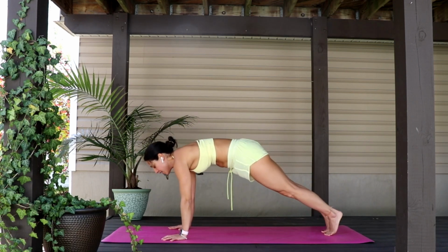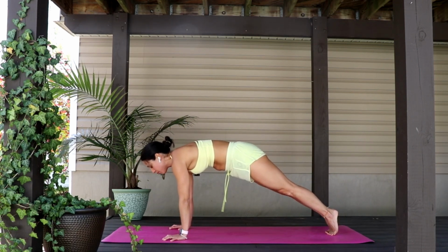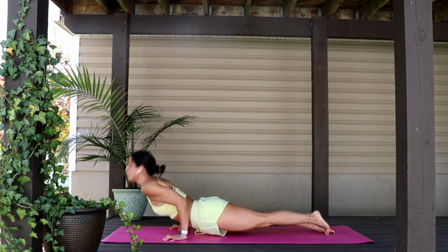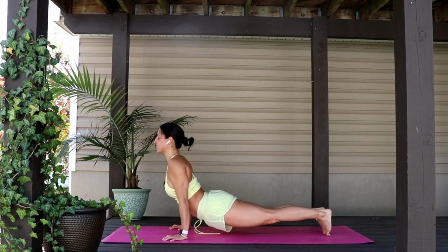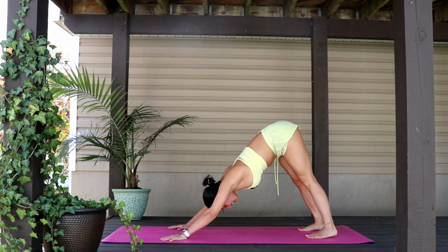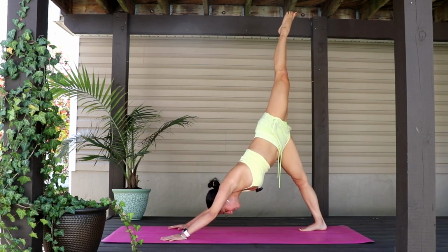Vinyasa, so plank, choose your option of plank. Can be a kneeling plank. Shift the weight forward, chaturanga elbows in. Roll into your back bend of choice and press back. Downward facing dog. Left leg lift, remember we're crossing first.